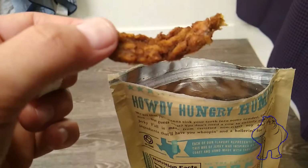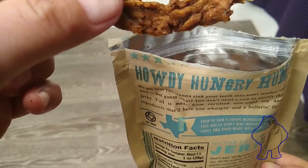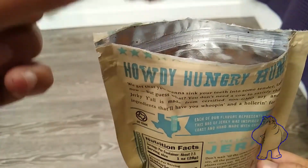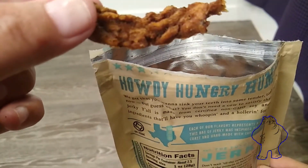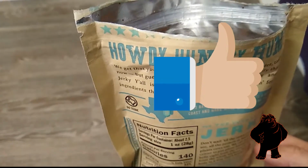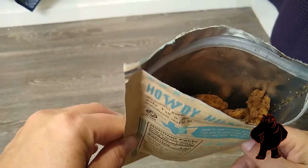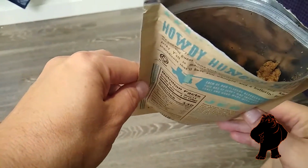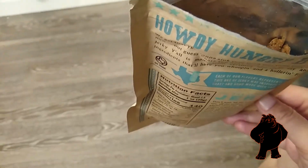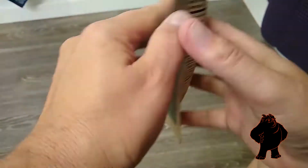Alright, so it's super dry. Very peppery. Chew like jerky. That's not bad. Well, I think it needs more moisture, but flavor-wise, it's not too bad. Consistency-wise, not too bad. Chewy. Yeah. All right.